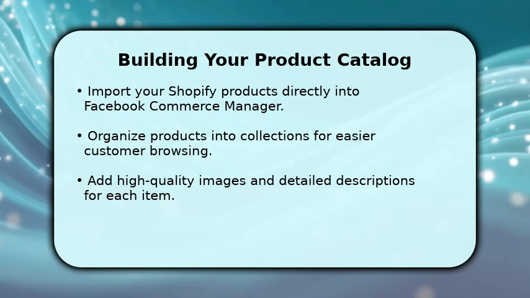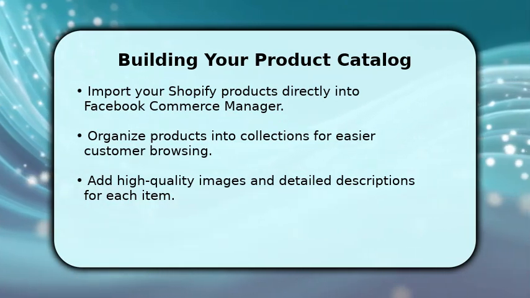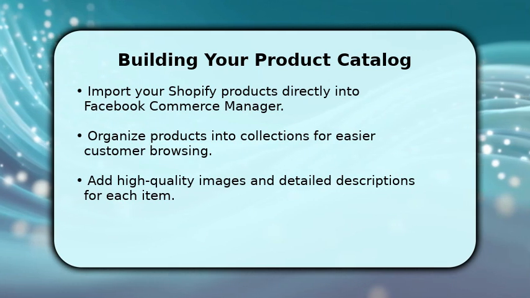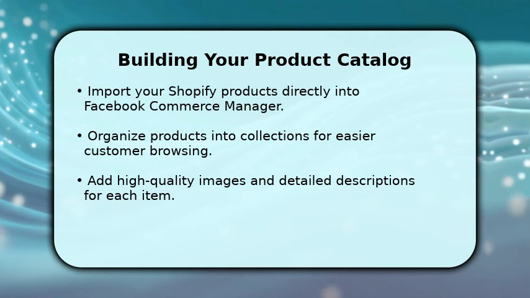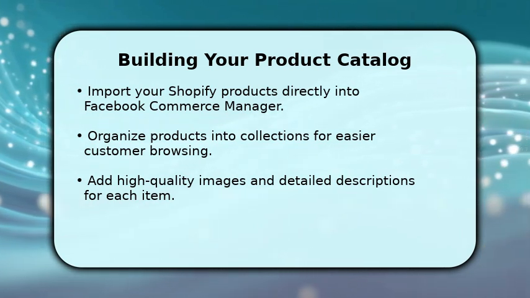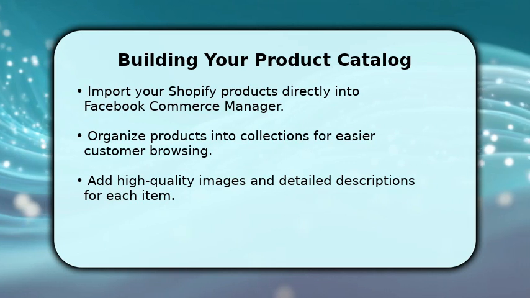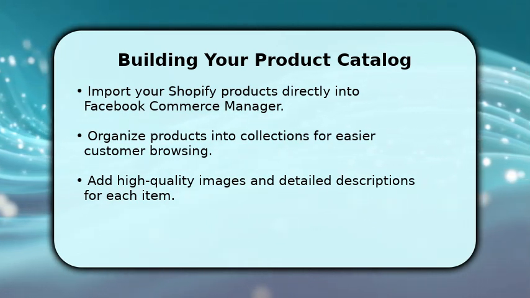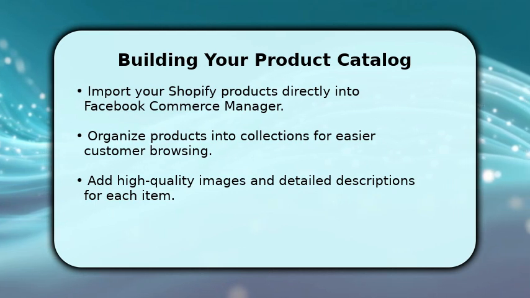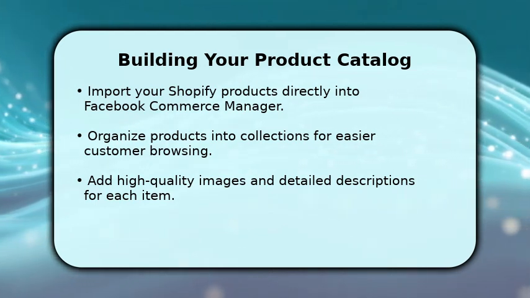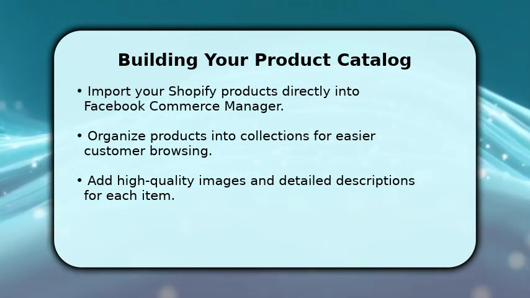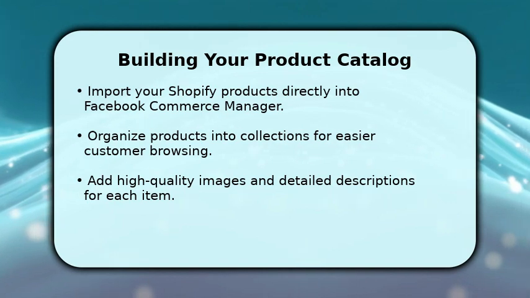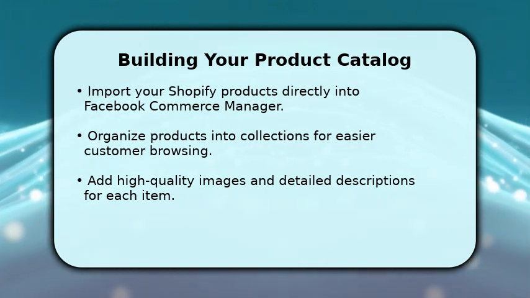Once your accounts are linked, the next step is building your product catalog. You can easily import all your Shopify products directly into Facebook Commerce Manager. It's important to organize these products into clear collections, making it simple for customers to browse and find what they need. Remember to include high-quality images and detailed descriptions for every item. A well-curated catalog is key to attracting and converting potential buyers on Instagram.